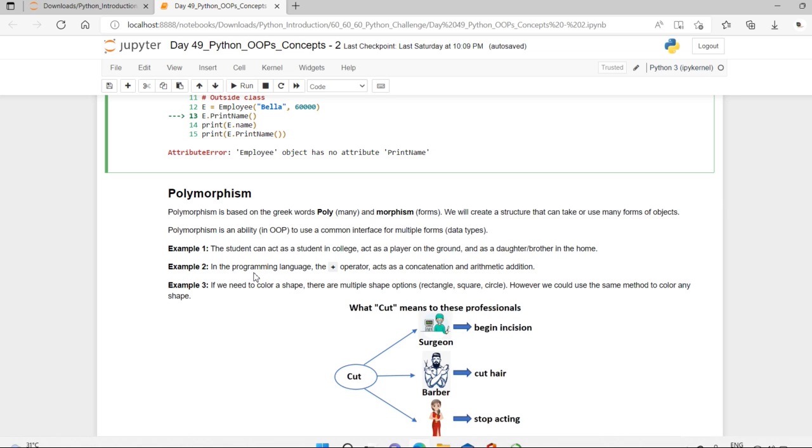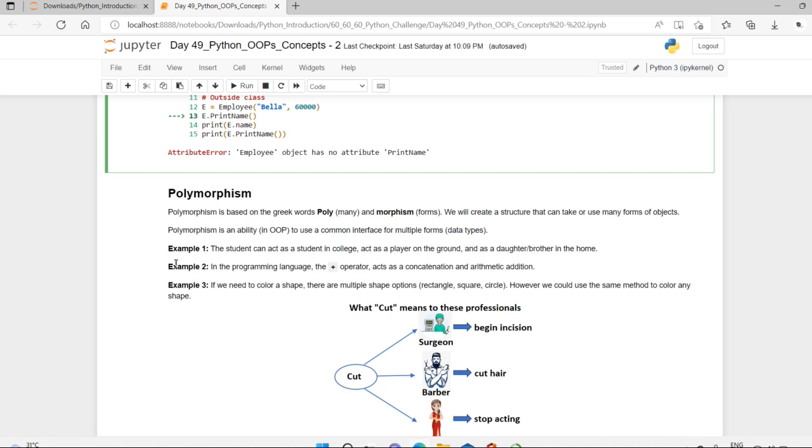Let me give you an example: a student can act as a student in a college, act as a player on a ground, and act as a daughter or brother at home. So this is the exact role of the student in the college, on the ground, and at home.